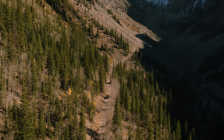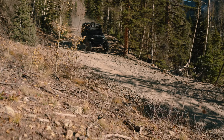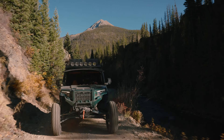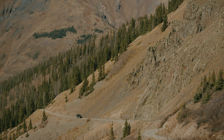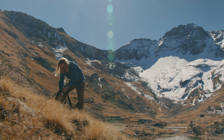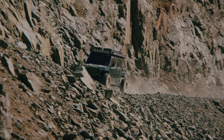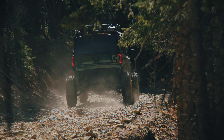Climbing the mountain today in the Polaris Expedition — it was pretty amazing. It tackled every obstacle without even hesitation. Got up over 12,000 feet and reached an amazing little lake I've never been able to access before. I've been here so many times but never had a vehicle capable enough to get me down every trail. With this it just unlocks so much potential for new shots, new exploration, and opens up so many different opportunities for my photography. What I love to do as an adventure photographer is show people what is out there — open people's eyes to the beauty around us.